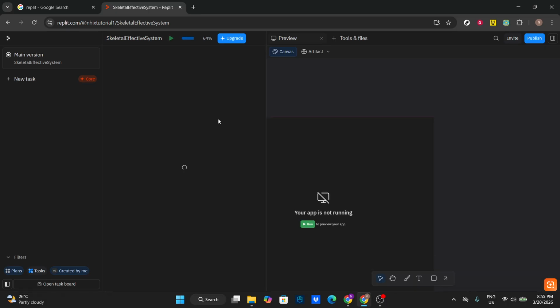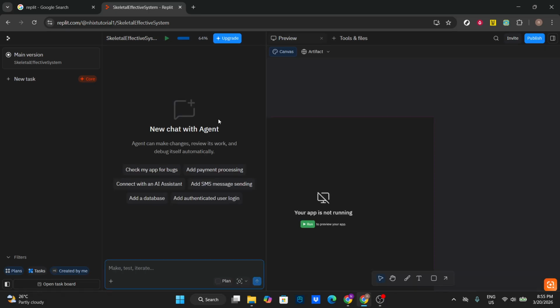Now look along the bottom toolbar of the canvas for the T icon. That's the text tool. Click the T and your cursor will change to indicate you're about to create a text box. Move your cursor onto the canvas and click once to insert a default size box, or click and drag to draw the exact size you want. If you're unsure about sizing, don't worry, you can resize and reposition it later.